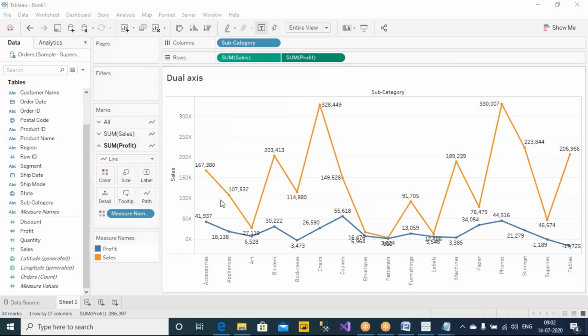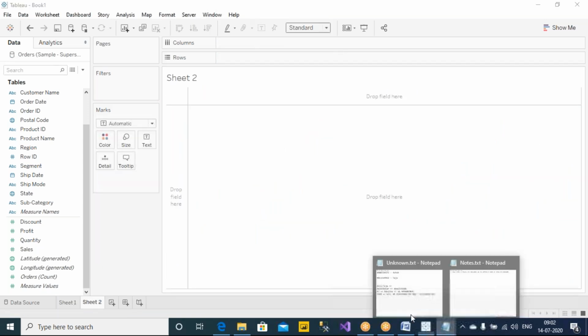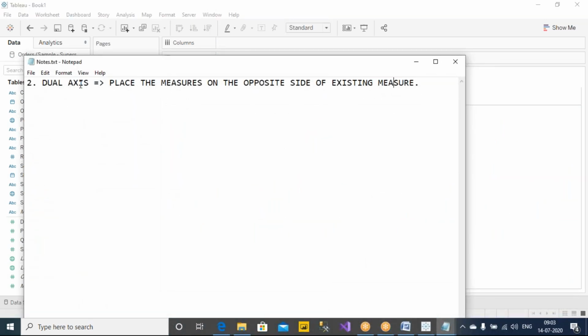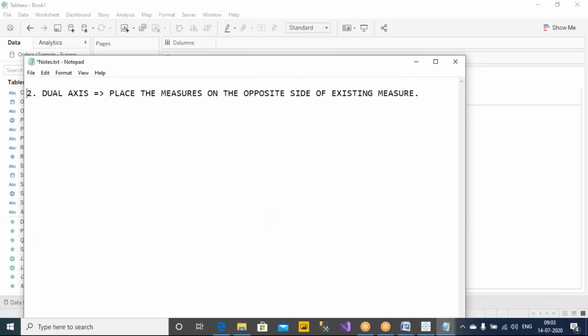Now let's analyze the next type of axis, which is the blended axis. What is the third category we have? The third category is the blended axis. The first one was individual axis, the second was dual, and the third is blended axis.